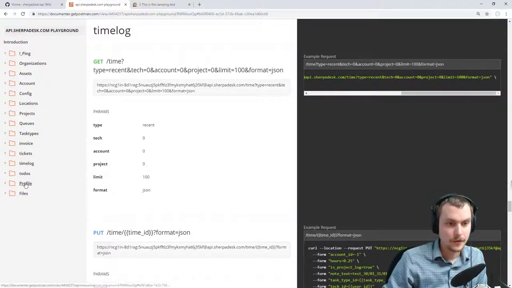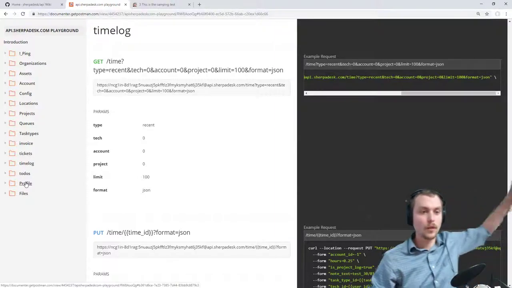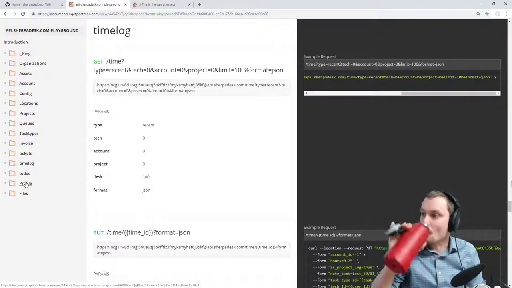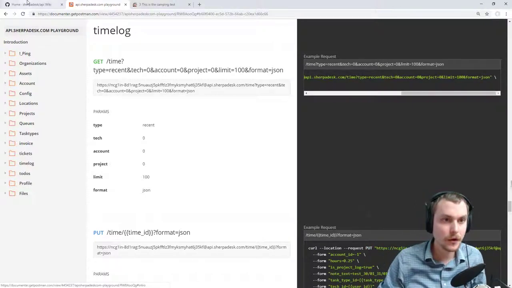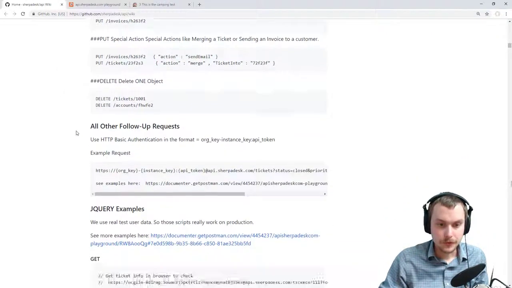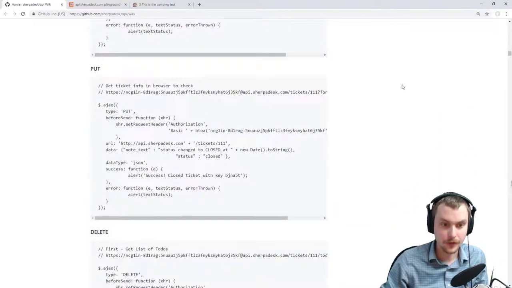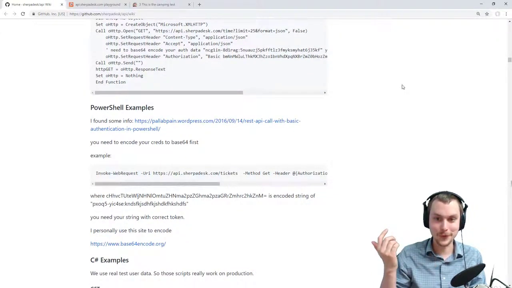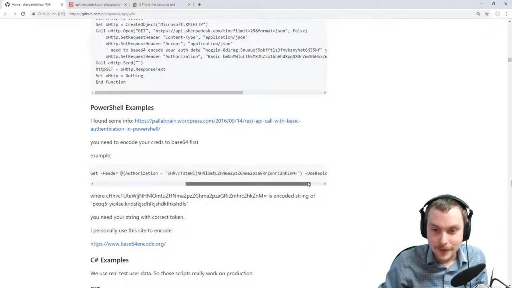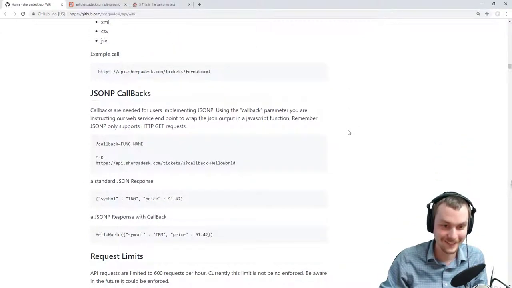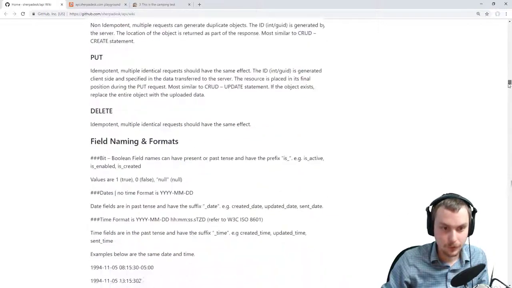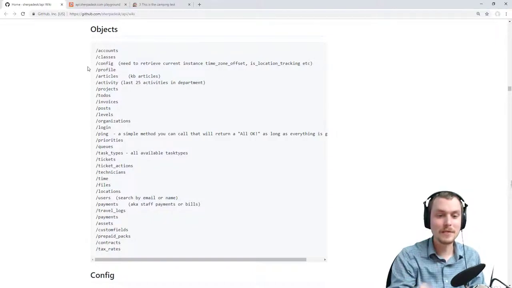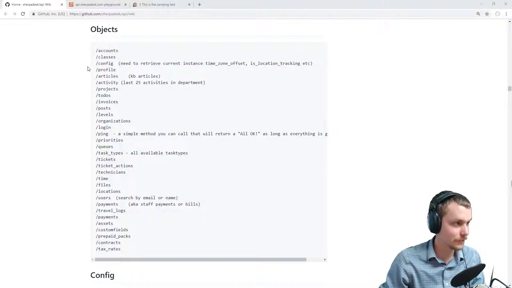I don't know what a profile is. I wonder what they consider that to be. I gotta get a drink while I stew this over. Maybe it's an asset. Do they consider a tech to be an asset? Okay. I'm just going to quick scroll through here and see if we can find. Oh, I got a PowerShell example. I've been doing all this work and... Oh, okay. No, yeah, we already passed that, actually. Okay. I'm just gonna grab and start scrolling. This is really boring stuff. Oh yes, objects. This is what I was hoping for. Technicians. Yes. So we can probably do a get on technicians, and get all of our technicians. That would be swell. Okay.